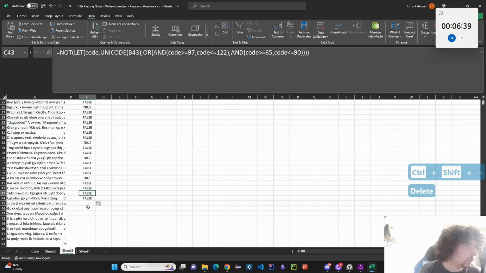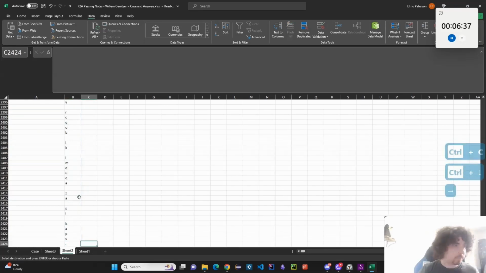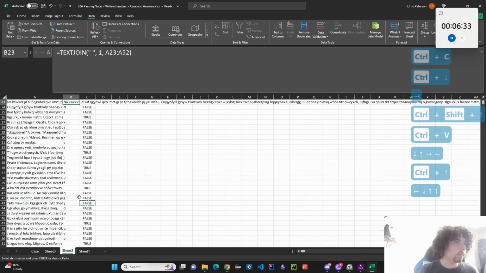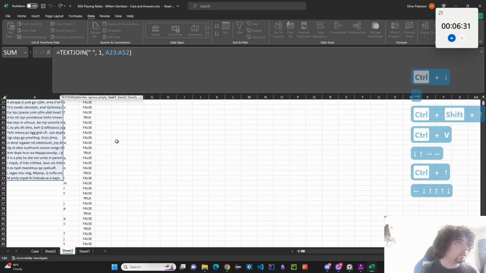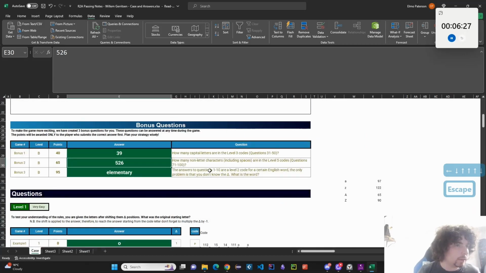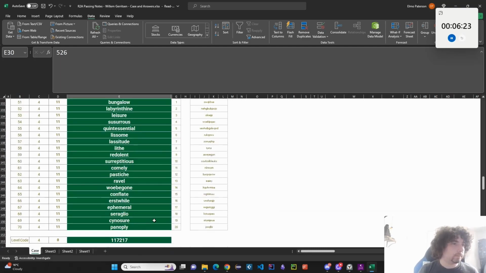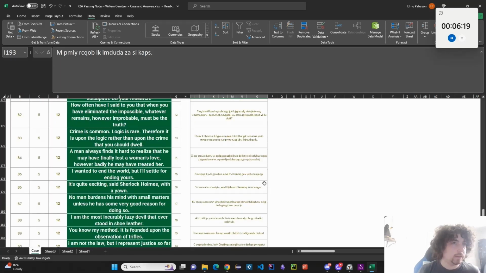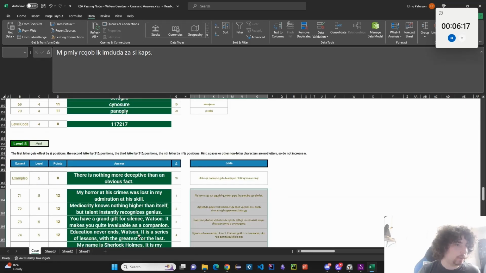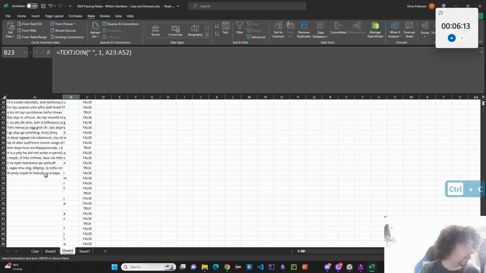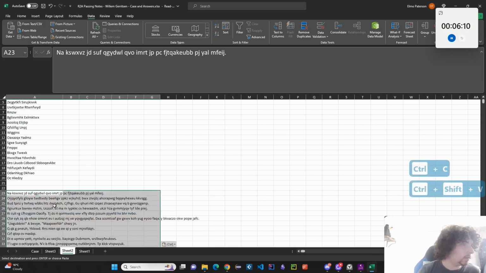True, true. Does that have all of them? Level 5 codes. C caps. Ah, see, that looks right.